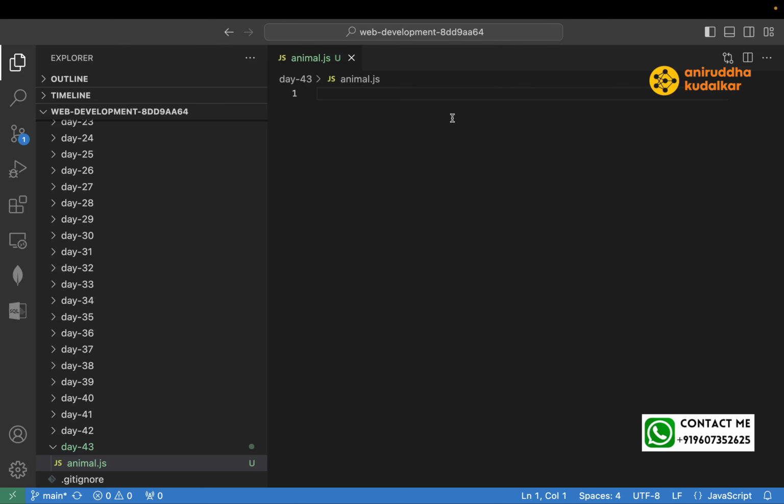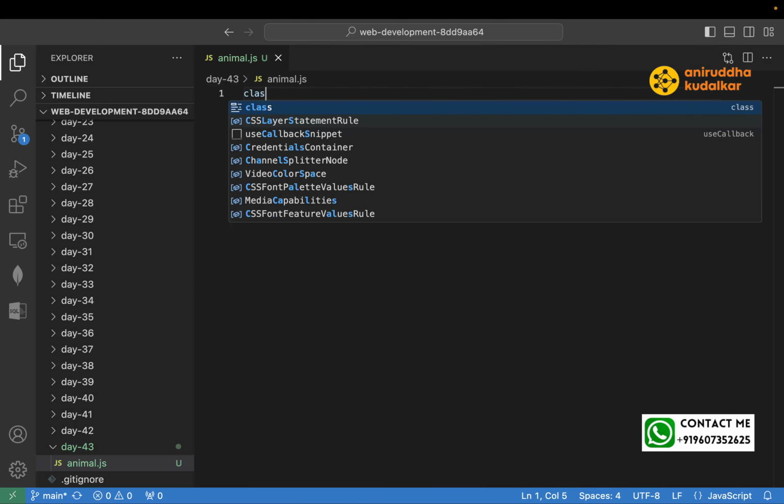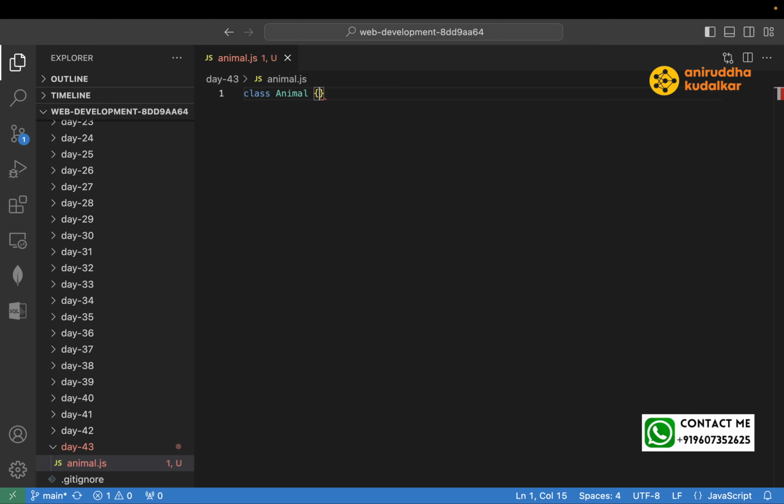When you talk about object-oriented principles, you need to think in terms of real-time entities, the way we have a real-time entity like animal. So here I can say class Animal.